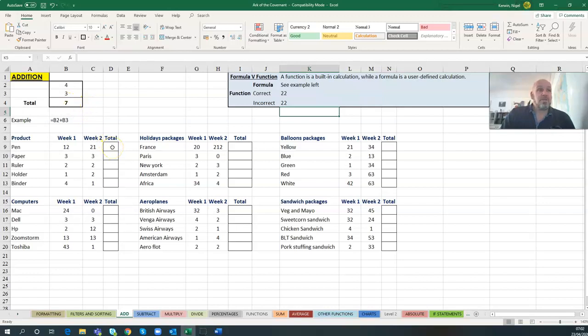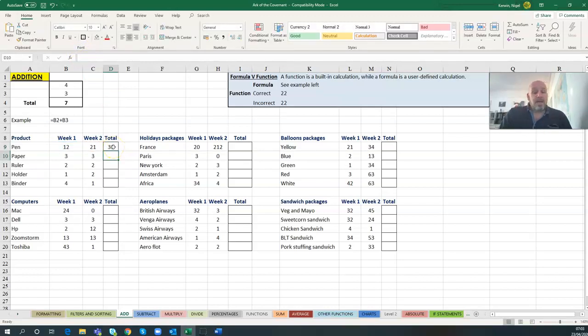Let's try it out. So I'm going to click in here and I want to total up these 2 cells. Now we can see they add up to 33. So the first thing we've got to do for all formulas and functions is put in an equal sign. I'm going to click into the cells that I want to add up. So I want to add up B9, I'm going to put my mathematical symbol in and I want to add it to C9. I can check in the taskbar to make sure it's correct. Everything's hunky-dory. Enter and I get 33.